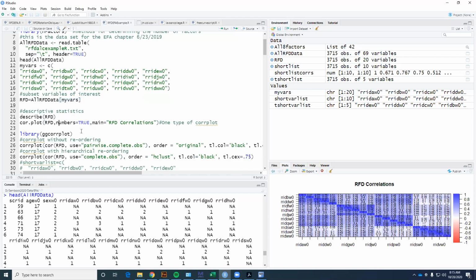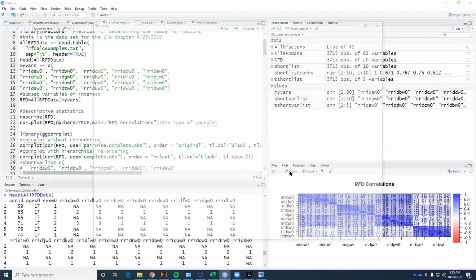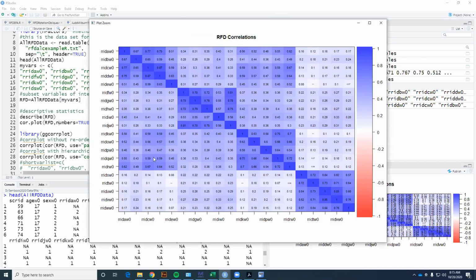So down here, the corplot statement made this correlation matrix that I'm looking at. I can use the zoom statement and make that bigger so that we can all take a look at it. And you'll see that it gives you a plot, a heat map. On the right-hand side, you have correlations going from -1 to +1. And on the diagonal, of course, you have correlations of 1. The shading gives you a visual picture, without you having to look at all the numbers, as to where the high correlations are. It's not incredibly pretty, but it gets you there.